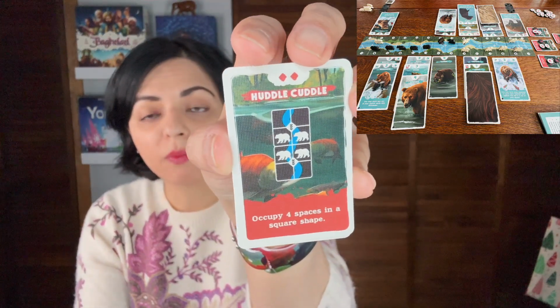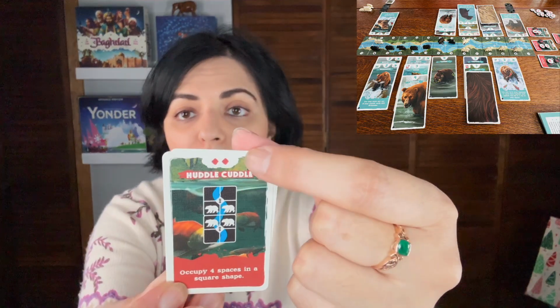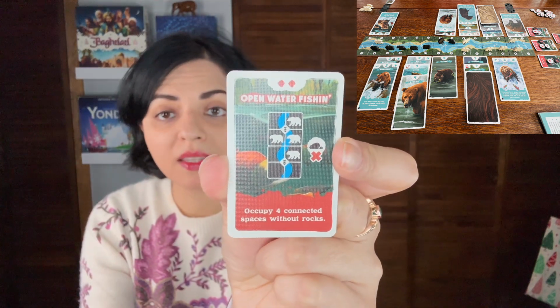And then above that level of the triangle, you have the ones that are a little bit harder to meet. For example, this one says occupy 4 spaces in a square shape. This one would be a little bit more difficult to meet. And of course, you have to have a minimum of 4 turns before you meet this, because it requires 4 bears. If you meet this, then you would place 2 salmon tokens on it. This one says occupy 4 connected spaces without rocks. So you need adjacency, but none of those spaces that the bears are on can be rock spaces. Those are examples of second level objectives that you will be trying to meet throughout the game.